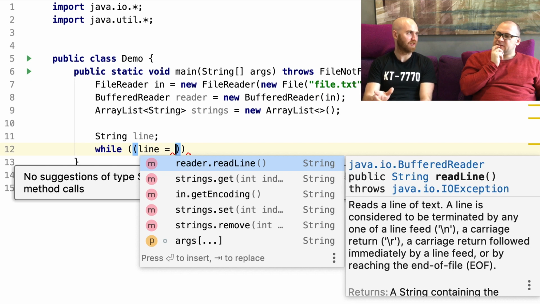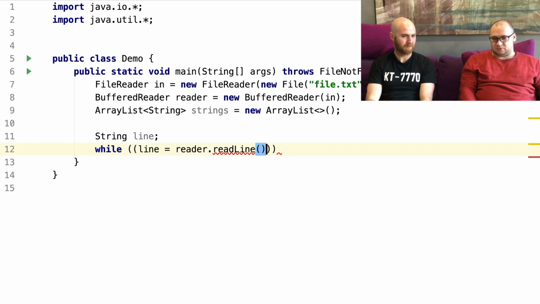Maybe it just times out, and if it takes 1 second, it will just stop, probably. I don't know the implementation, but here in our context we have a reader, so it found the reader and scanned all the methods that could return a string, and it suggests that read line is a good option. Cool stuff.